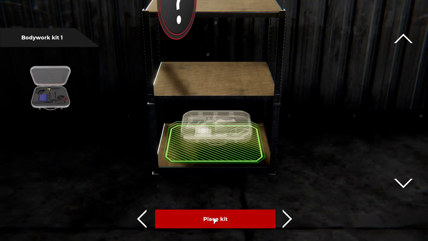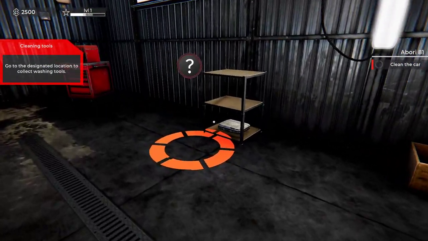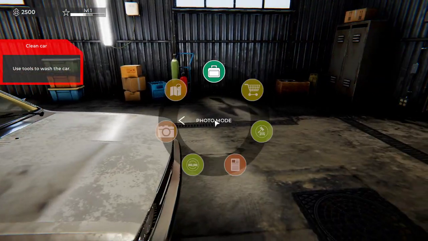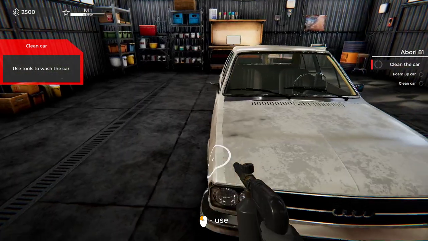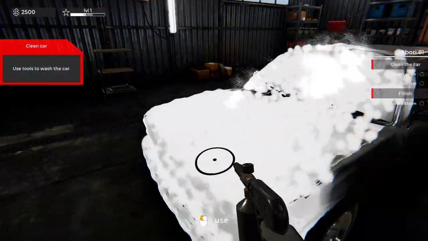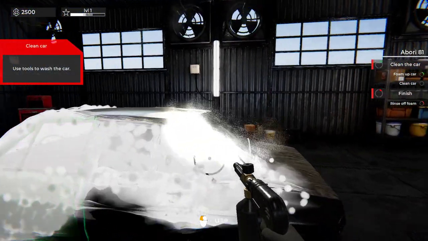That's fine. Place kit. Go to the designated location and click washing tools. All right. Clean the car. Give me that. Body work wash kit. Yeah, clean the car. This is good. The foam is like the best one. Yeah, that's the best one right there. There. Oh, that's just so good. Just covered in creamy good whiteness. There we go. And the windows. Everything. Oh, it is beautiful. Oh, wait.